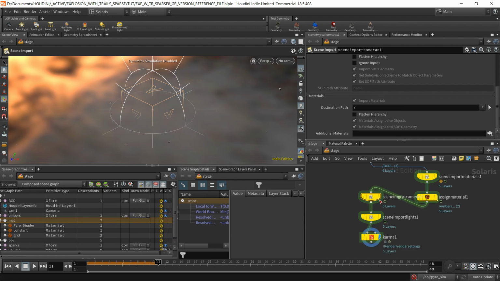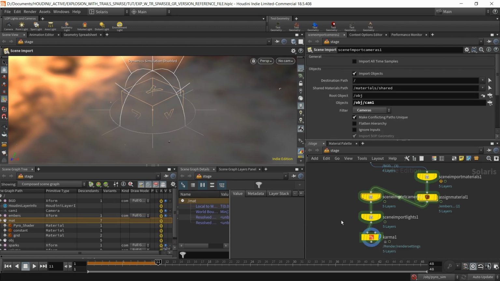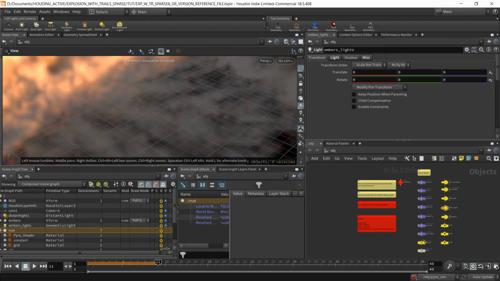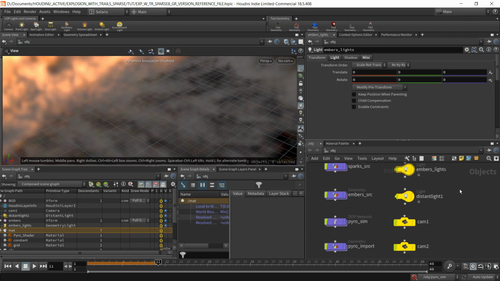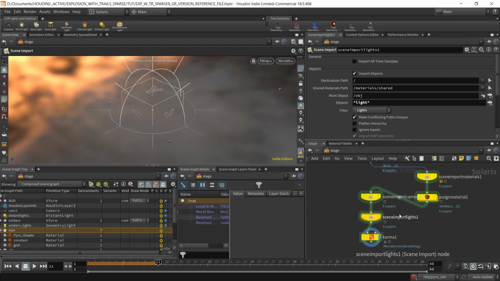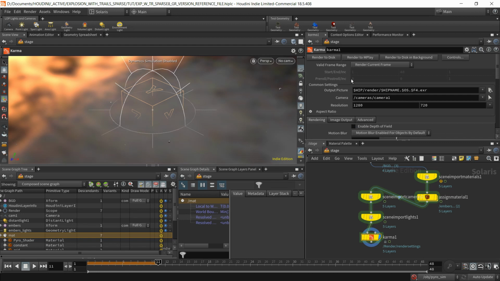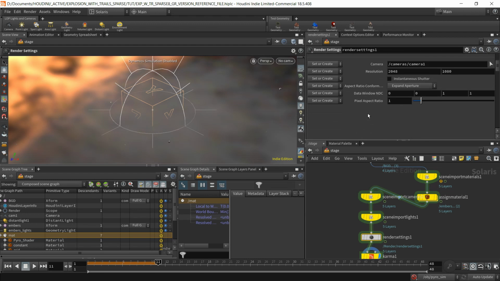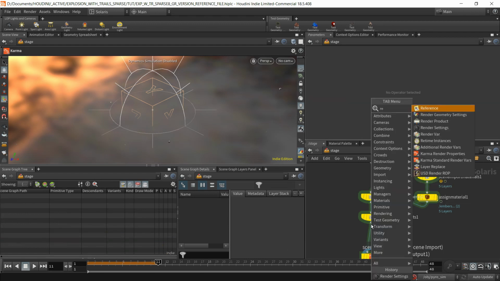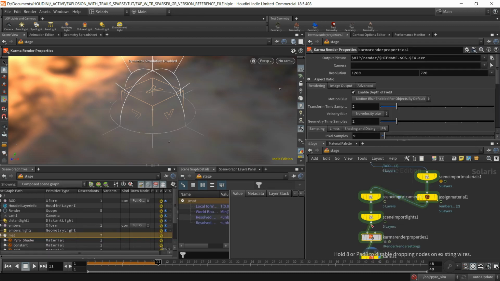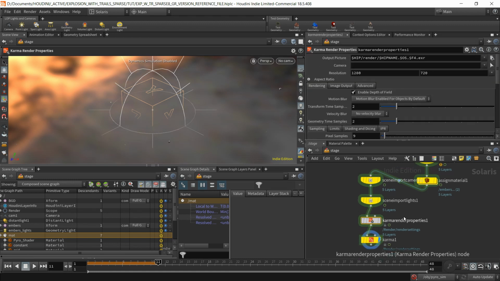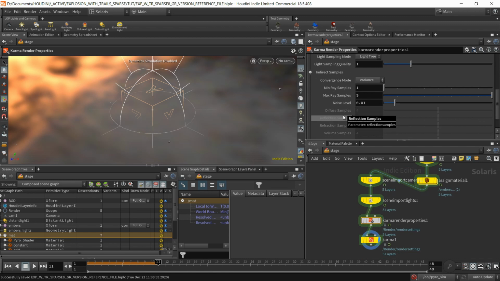All right, and then I'm importing camera from the scene. Which camera I'm importing, and then I'm importing all the lights, asterisk, light, asterisk, because if you look in the object, every one of them is called something light. So I'm just importing them all, and then I finally set a Karma render node, and I'm rendering it out. I think there's another node called render properties, render settings. Let me just, Karma render properties. There you go. So you can set this up, and you can set the motion blurs and whatnot if you want. I didn't do it, but I'll leave it in anyway. So there it is.